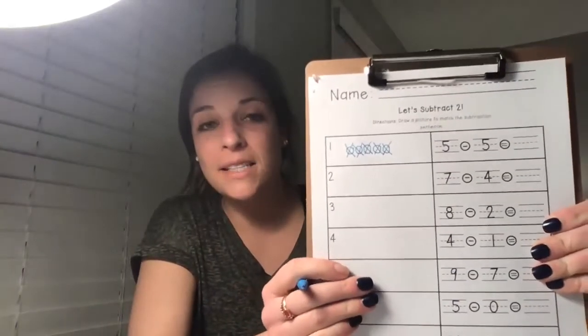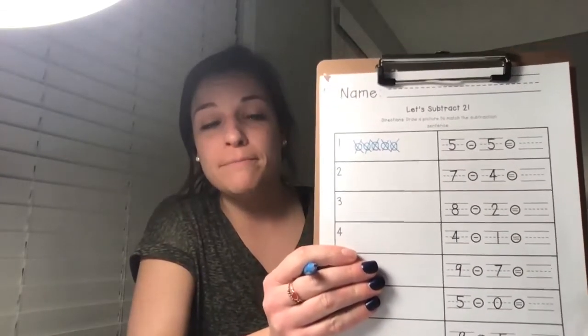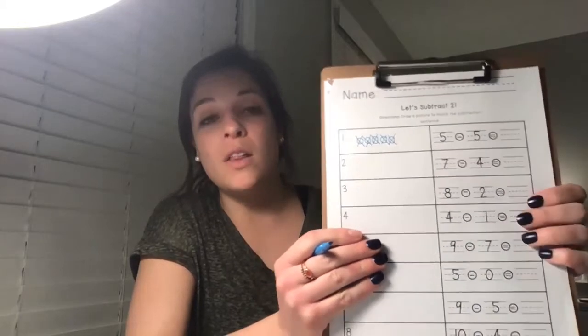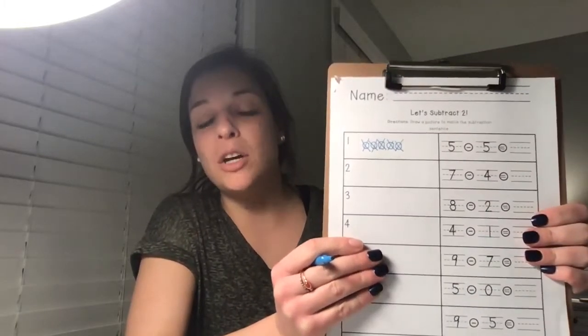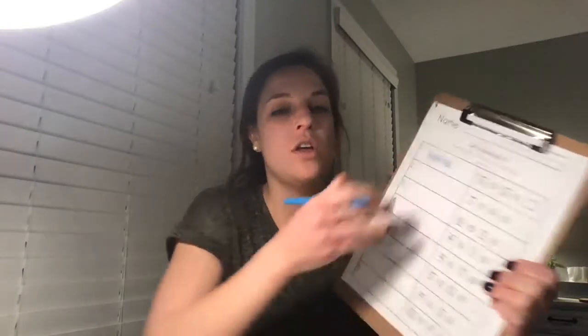They all have X's. So do I have any circles to circle as leftovers? No, there aren't any leftovers. So what's my answer? 0. Let's double check ourselves with our fingers. So I have 5, and I take all 5 away. Let's pretend to eat 5 fingers. 1, 2, 3, 4, 5. So I just took all 5 away. How many are left sticking up? 0. So 5 take away 5 is 0 left over.